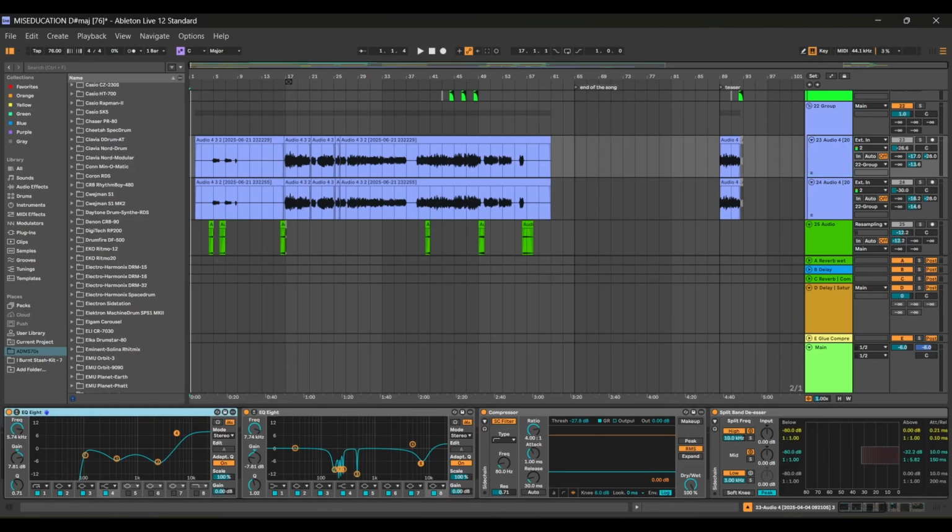For the vocals themselves, I recorded them on my Shure SM58 microphone, which is dynamic. It's very important for me because my room has pretty much no acoustic treatment and it has a ton of reverb. Then it is plugged into my Focusrite Scarlett 2i2, which is pretty much a meme interface, but it's quite cool. It works, so I enjoy working with it, mostly when it doesn't break down.